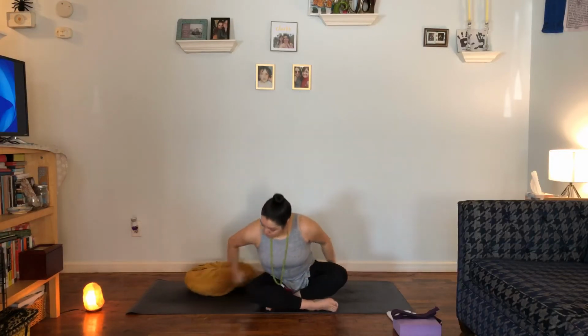So come onto your mat, come onto the rug, set a towel down, whatever it takes for you to find that connection with yourself today. And we're going to get started in a seated pose, so make sure that you are grounded through both sitting bones. You can also use a bolster, a little pillow under you. You can cross your legs however you want. You can lotus, stack them on top of each other, fire log. Just find yourself now to come into stillness here.